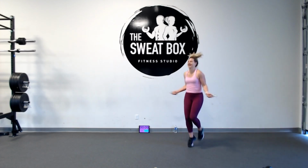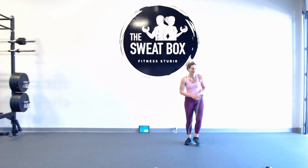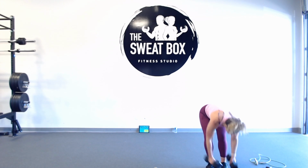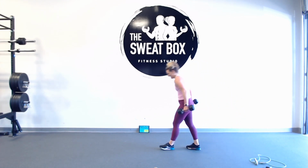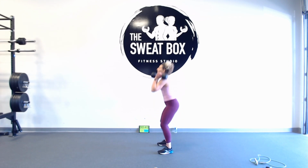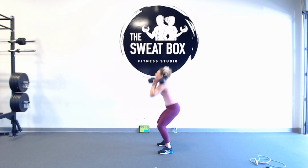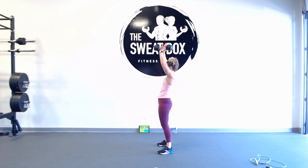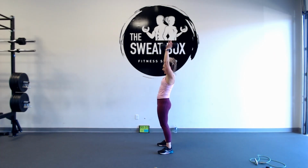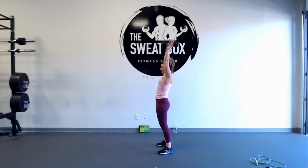5 seconds, guys. Woo. Okay. Grab those weights. Pop those back up on your shoulders. Last set here. Full squat, then press. Power in that press. Inhale, exhale. 1, 2, 3. Keep going.